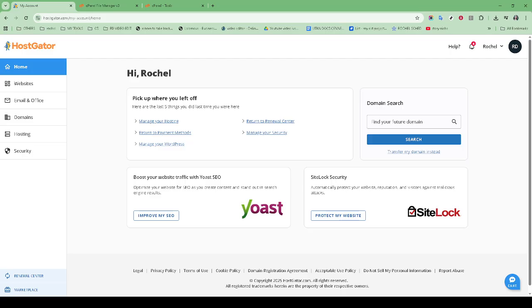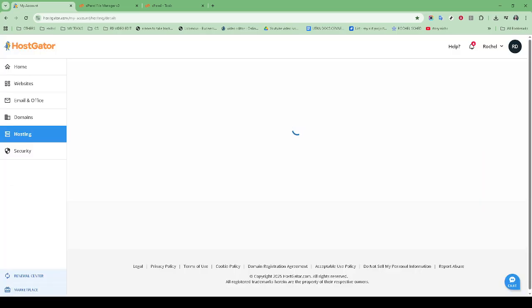Start by logging into your HostGator cPanel account. Once you've entered your login credentials, you'll find yourself on the main dashboard. The cPanel interface is user-friendly, and all your website management tools are right at your fingertips. From here, you want to locate the File Manager. This is a powerful tool that allows you to directly manage the files on your server just like you would on your computer. It might seem a bit daunting at first, but don't worry, I'll guide you through it.